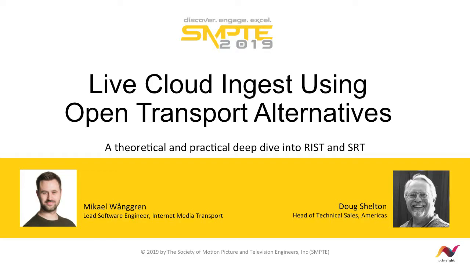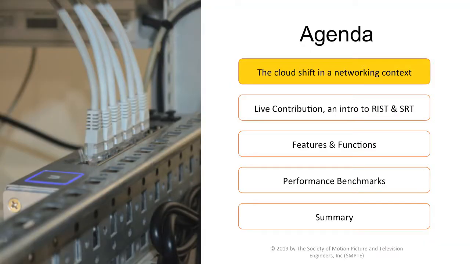Thank you very much. So I'm Doug Shelton. We're going to talk a little bit about using the cloud for media transport, and specifically really looking at some of the challenges that come with live broadcast and live ingest in the cloud. So we'll talk a little bit about the shift to cloud. We'll talk about live contribution in the cloud, which is a little bit different than some of the things that we heard in the previous two presentations.